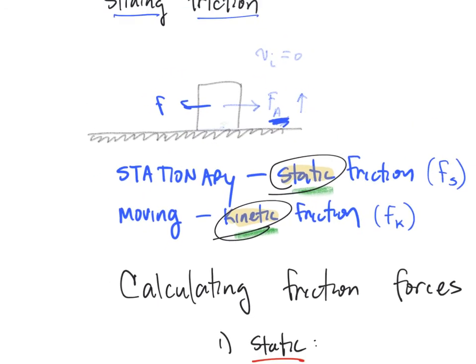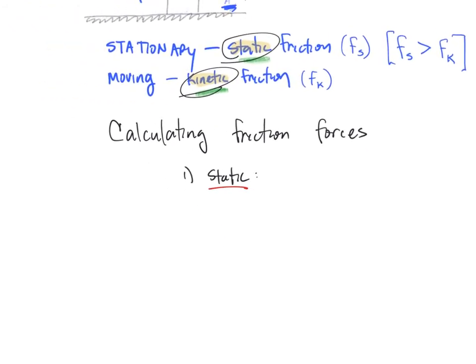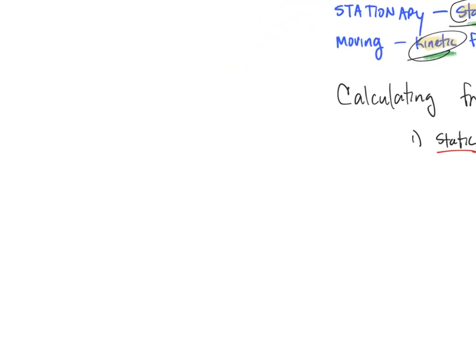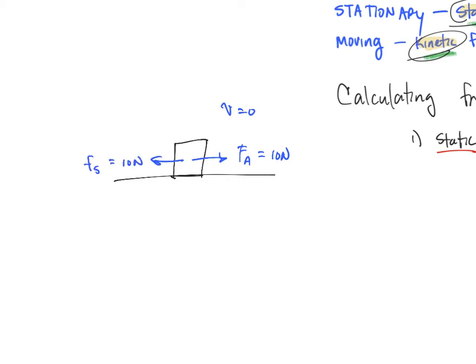Maybe I'll just redraw it over here. Let's imagine that I have that block. So here's the surface and here's the block again. What if I tell you that I apply an applied force of 10 newtons, and still the velocity is 0? In other words, I apply a 10 Newton force and the velocity is 0. Well, what does that mean? That means that the static friction force has to also be 10 newtons because it didn't accelerate.